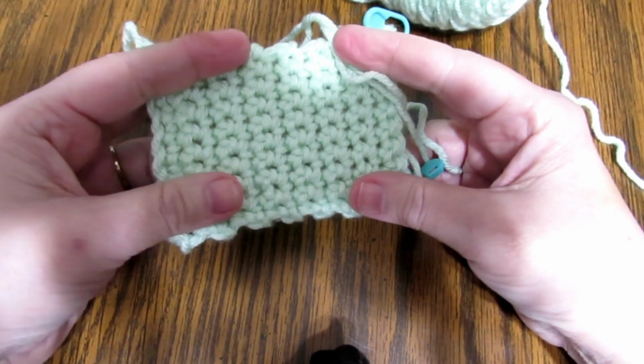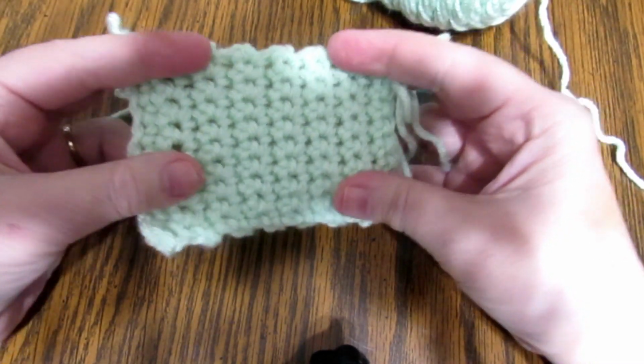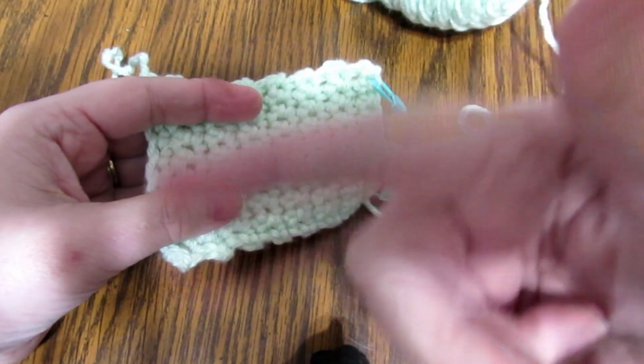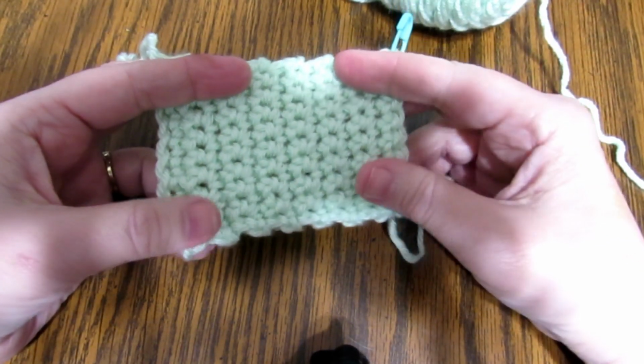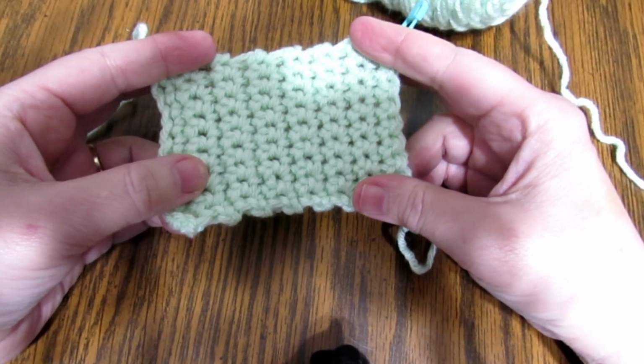Of course, I can't do patterns that don't belong to me. I have had someone ask me to do twiddle muffs from the beginning and show the different stitches, and if y'all are interested in me doing that, I would be more than happy and show you different things that I put on them.